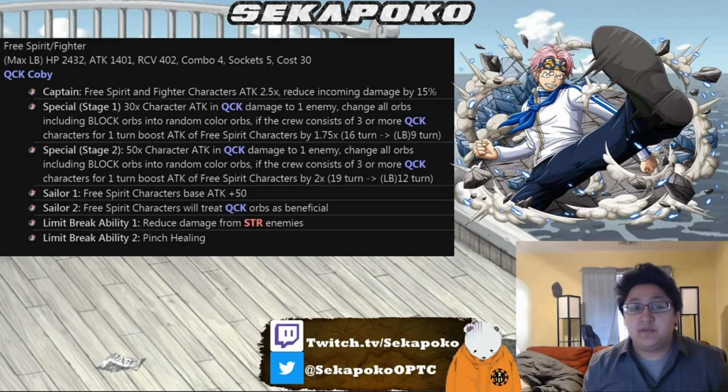The next unit on the list is going to be the new Quick Koby, which is going to be a Free Spirit and Fighter. I think this is the first Free Spirit Koby, so that's kind of cool. He's going to have 14 and 1 attack, which is a little bit lower on the side of things if you're going to talk about the attack values, but it's okay.